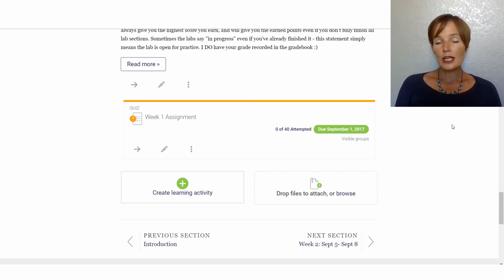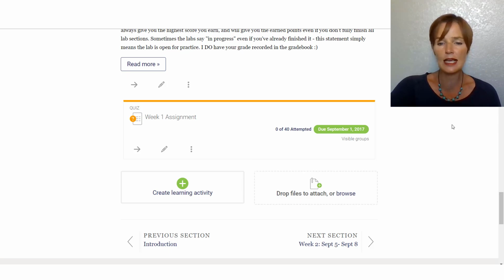These weekly assignments are homework, so they aren't timed. That means that you can open them up on Monday, work on them a little bit, save it, and come back later in the week and work on a little bit more. You don't have to complete it all in an hour or 2 hours. You can just work your way through it, pace yourself, and then when you do finish it, it needs to be finished by Friday night at 11:55. But when you do get that completed, you'll want to hit submit, and that way I can grade it.